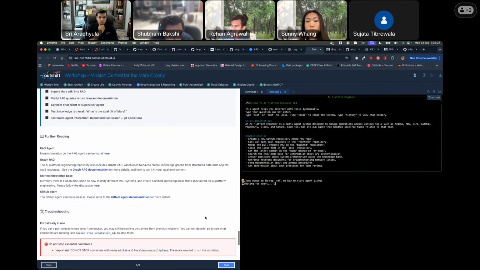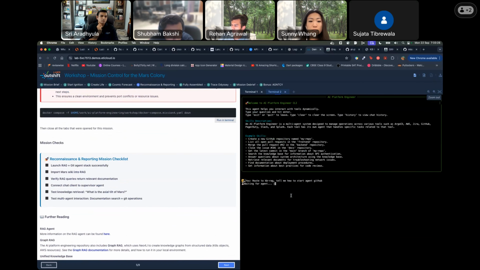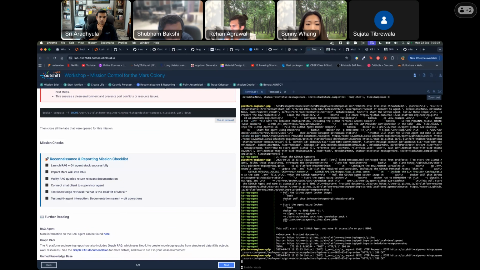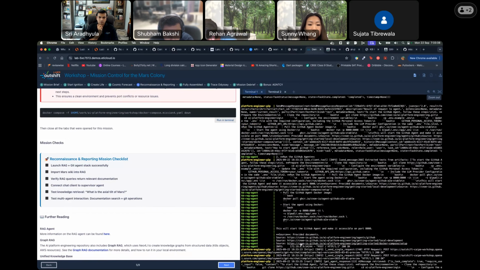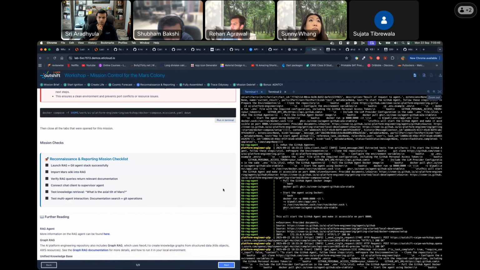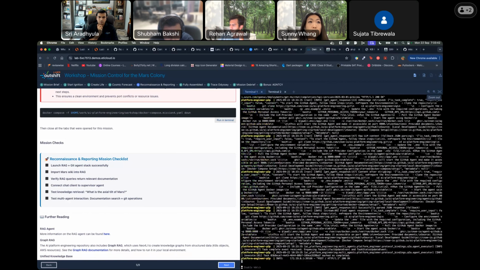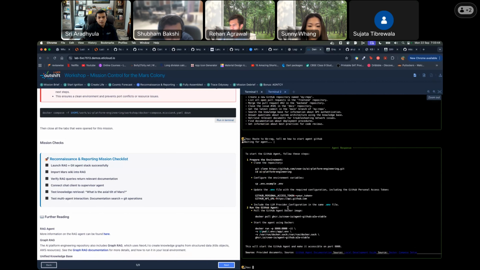I'm just manually saying route to KBRAG because the supervisor agent knows KBRAG just for Mars, not for agent GitHub. So let's see what it's saying. Yeah, that seems right. So it's gone to KBRAG agent, and I think it will be responsive. Yeah, typically you wouldn't need to do that because your system prompt is optimized for your system. But go ahead, please explain.